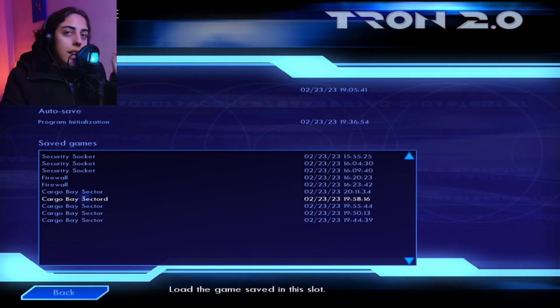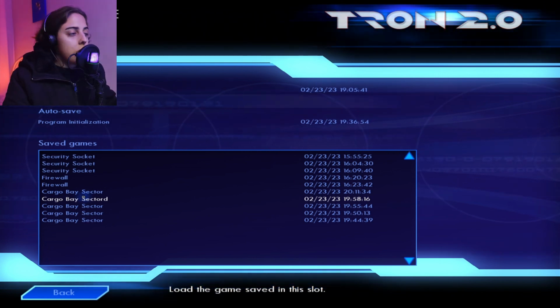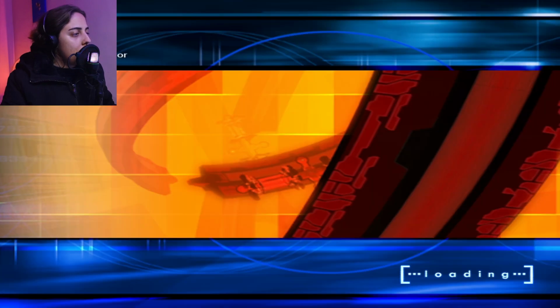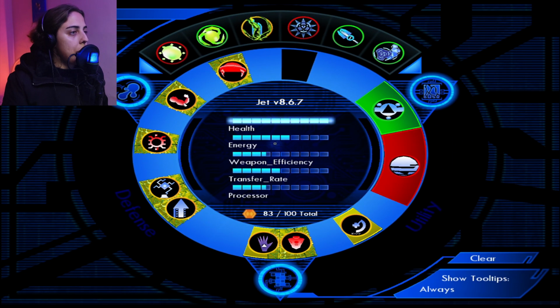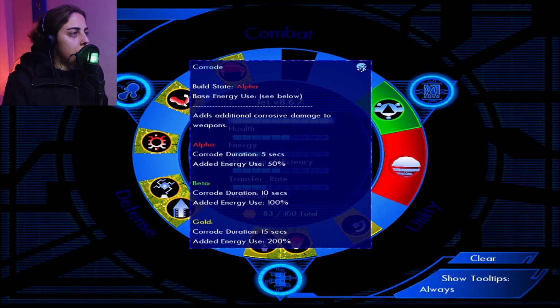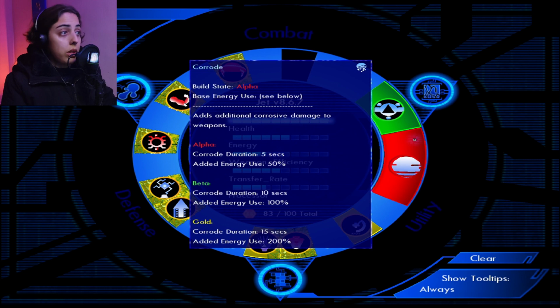Let's do this. So there is a technique, though, that can make it easier for you to defeat this Seeker. So I'm going to tell you in case you're playing it yourself. I don't know if I can do this in this load, because this is really intense. So, in the upgrades menu, on the power-ups menu, there's this one here that's called corrode, and it says adds additional corrosive damage to weapons. If you use this one when you're fighting these enemies, they're gonna lose energy way faster than they would usually lose if you use just the normal weapons. So use this one and you will win this battle, like I'm going to try to show you here.